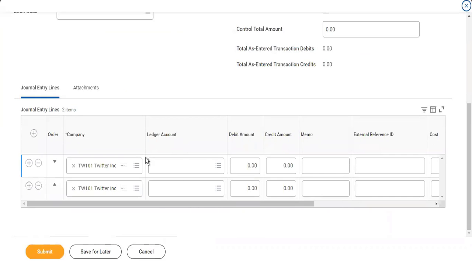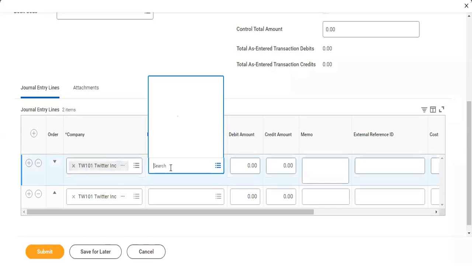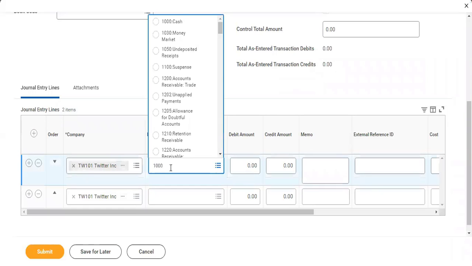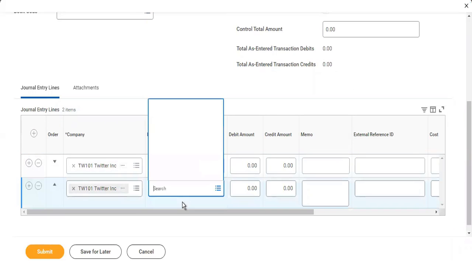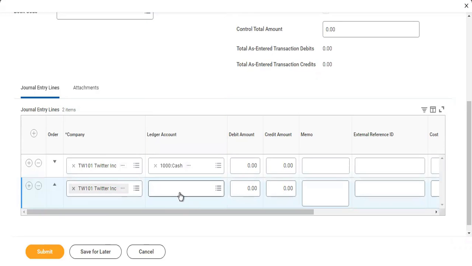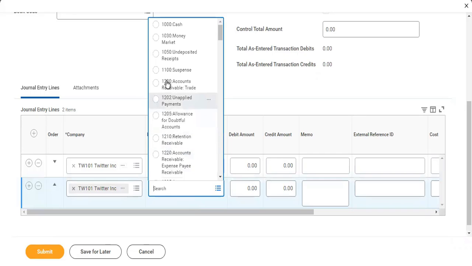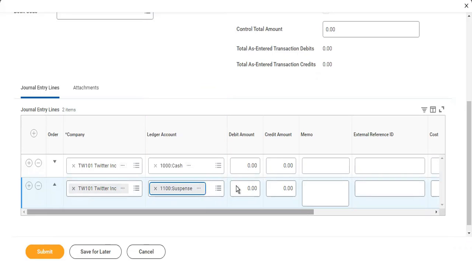Okay. Now, as we all know, a journal will have at least a debit and a credit line. So one would be debit, one would be credit. Somebody asked me why it has to be 2. Can't it be 3, odd numbers? I said yes, it can be, but it has to balance. Suppose I'm selecting here 1000 cash, and I'm selecting bank here. So the journal has to be balanced. It doesn't have to be 2 lines or 3 lines or 4 lines. It can be anything. You put suspense here.